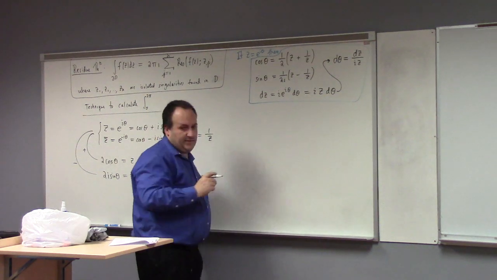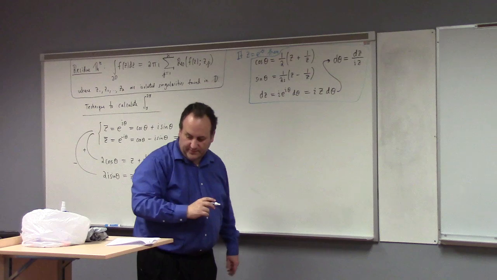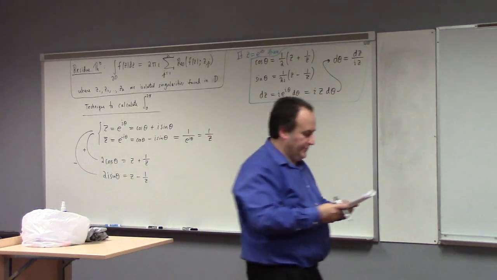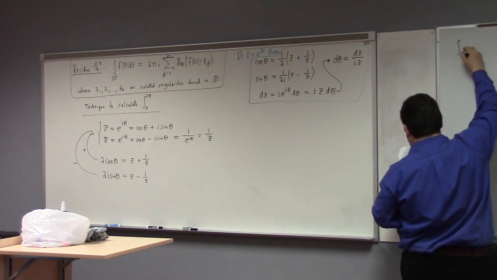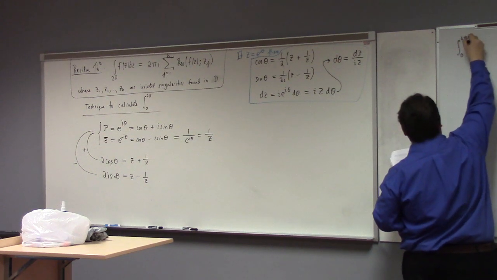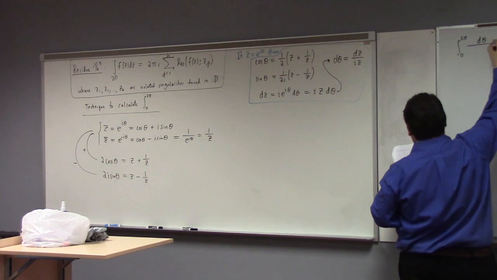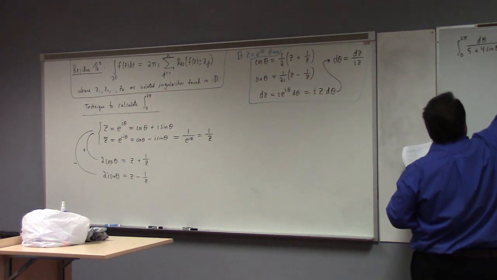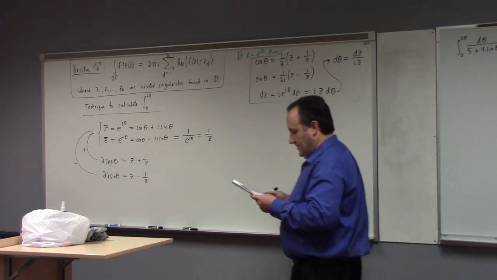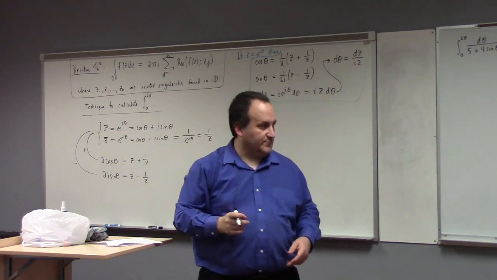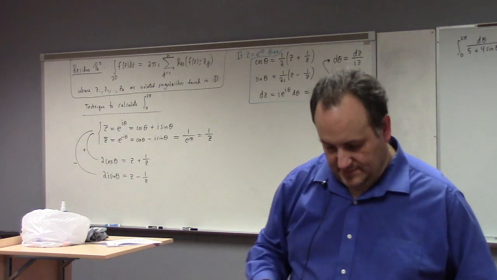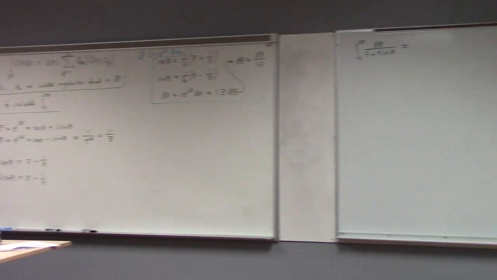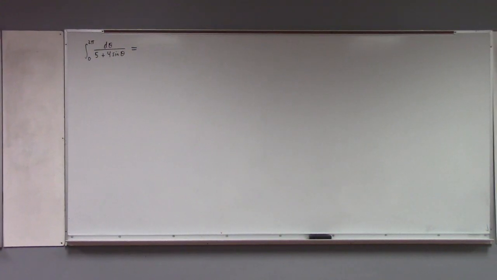Suppose we're trying to integrate, I'm not sure, I guess I'll do it here. It's not going to be enough room. Rats, I'll do it over here. The integral from 0 to 2 pi of d theta over 5 plus 4 times the sine of theta. Now, point of order, can you guys do that integral?